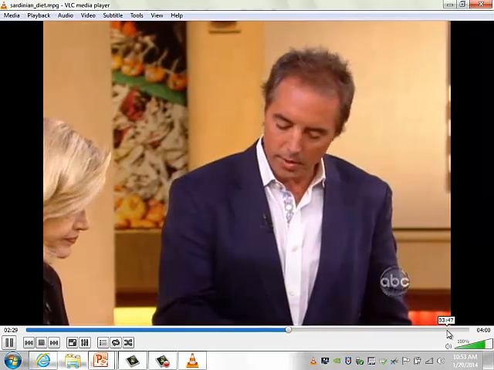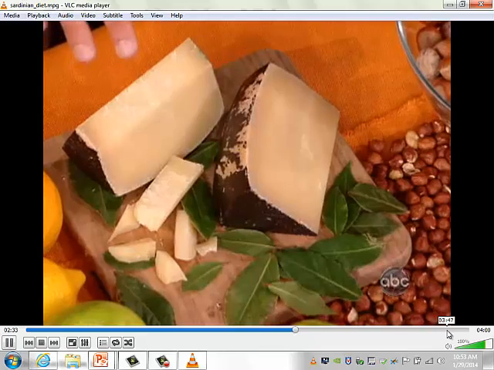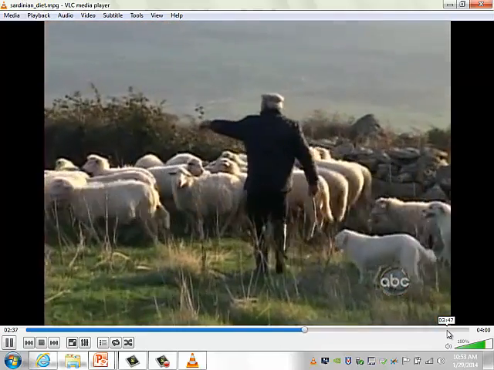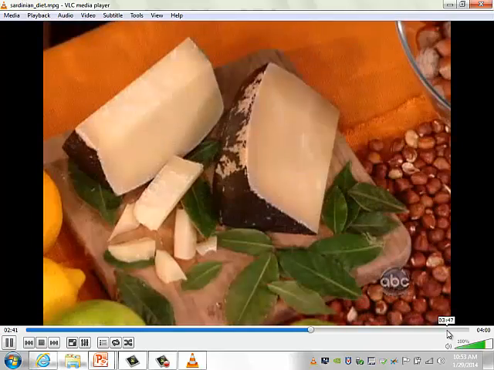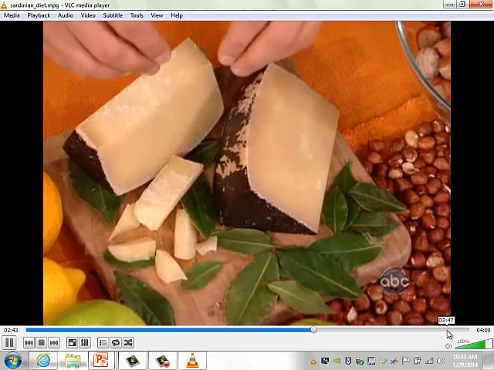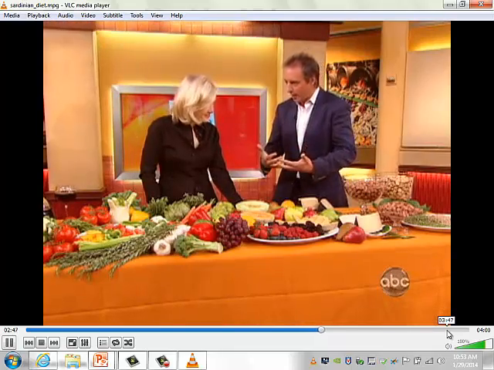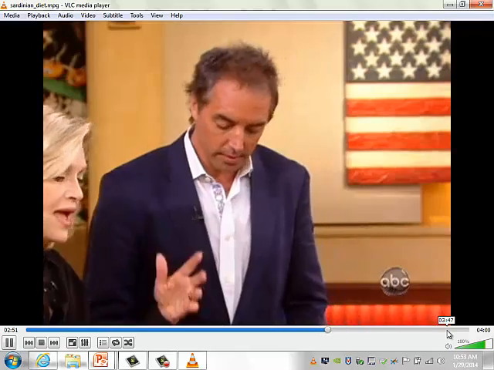The important thing to realize about this cheese that makes it special, I think, is that it comes from grass-fed sheep. And when you get products from grass-fed animals, they're high in omega-3 fatty acids, not the omega-6 fatty acids you get from grain-fed animals. So here you have high omega-3 fatty acids, and it's really sharp, so you only need a little bit to get that satiated feeling. You don't need an inch of it like you need with milder cheese to fill you up. Finally, nuts.